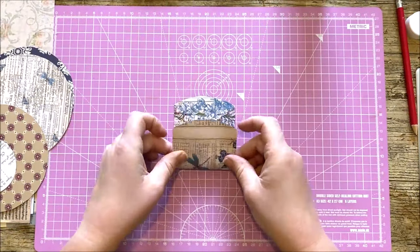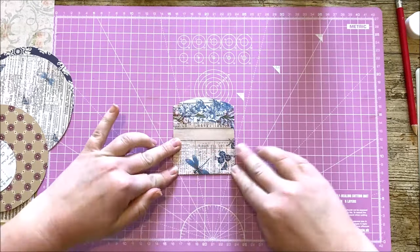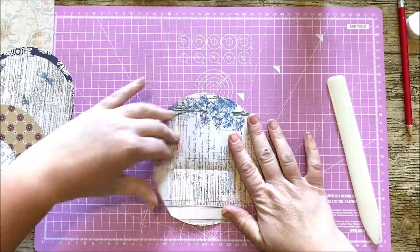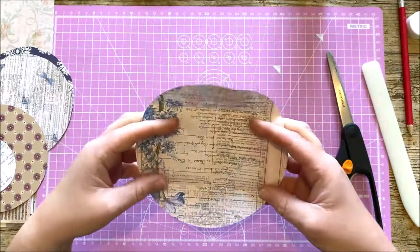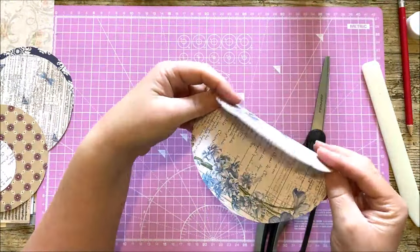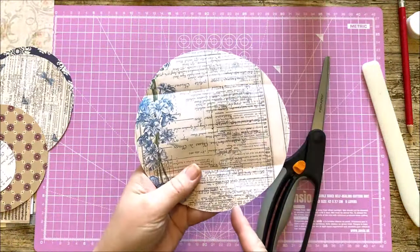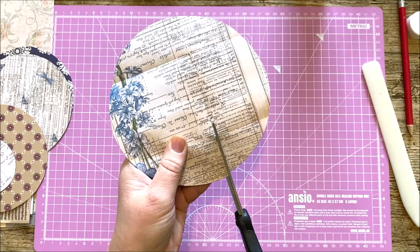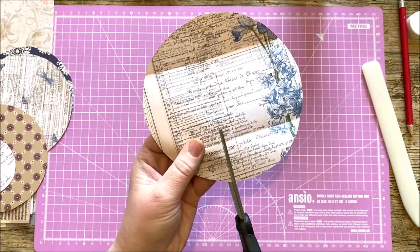I'm going to bring the top fold down just to meet, and then fold that out so it's straight. Now I've got a straight edge there and a straight edge there — that's the tricky bit done. Now we're simply going to fold the bottom up about three quarters of the way, though it's entirely up to you how big or small you want your front pocket to be. Fold it down, flatten it out, then open it back up. Now watch carefully — this is the top of the pocket and this is the bottom. Turn it slightly to the side and where you've folded the front up you've got little flaps. We are simply going to cut into this fold line just to meet the middle line, then turn it 180 degrees and do the same thing on the other side.